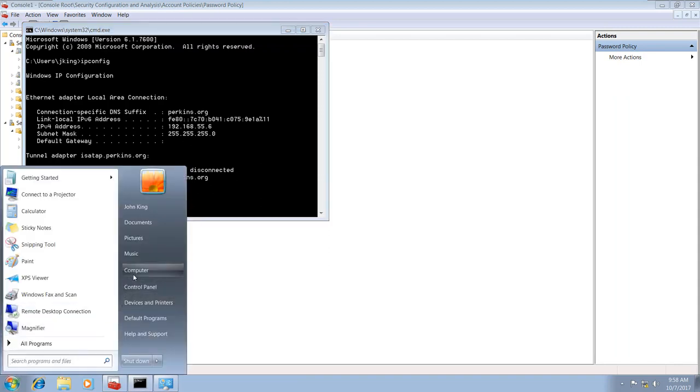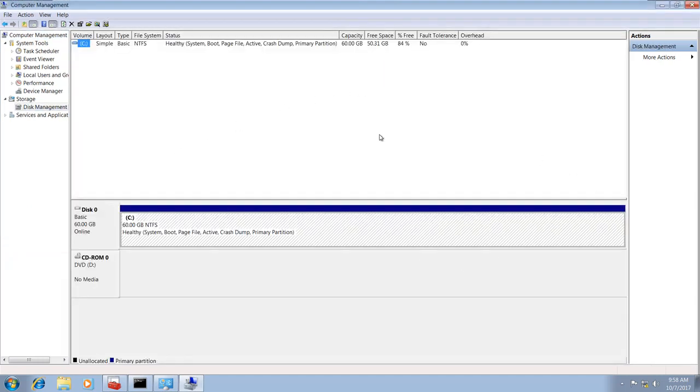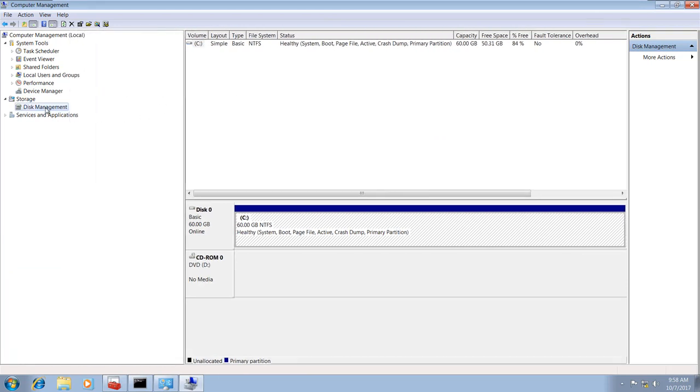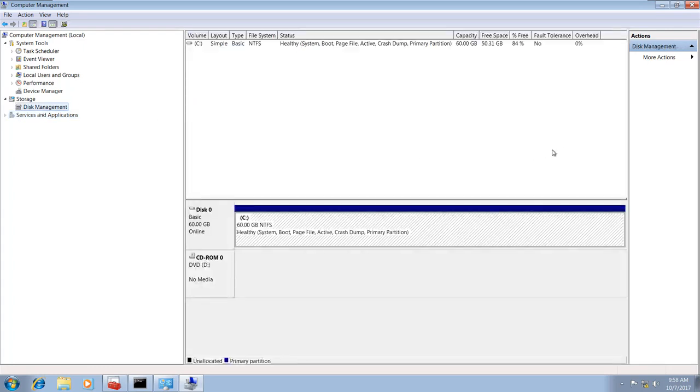If I go over here, computer, manage, disk, I want to show you how I'm going to actually consume that storage. See, I don't have anything here.